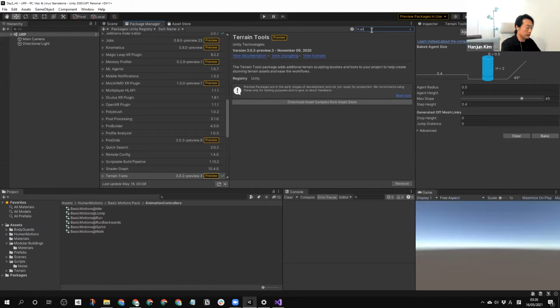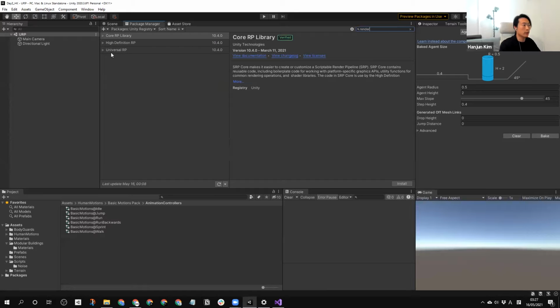Here, you can just type "render." Then you will see the different types of render pipeline. High definition is more for when you try to make, for example, the interior of a building. It provides you more details and more complex light calculation. But usually you don't need to go for this one. If you are not thinking about it, just rendering inside of Unity, usually the Universal Render Pipeline is totally good enough. So let's install this one.